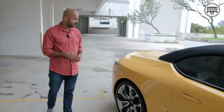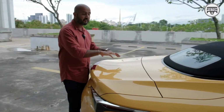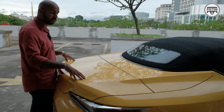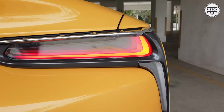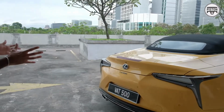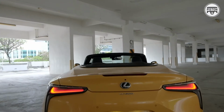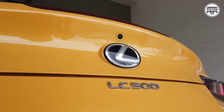Then we move to the back. The first thing you'll notice is just how massive this space is. So big you could have breakfast on this. It could serve as a breakfast table. The droopy headlight theme continues at the back here, and then you come behind here, and you can see the Lexus design language from the Lexus SC430 being continued with the LC500, because there are some subtle clues of it.